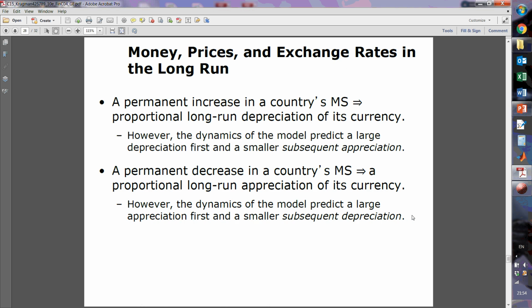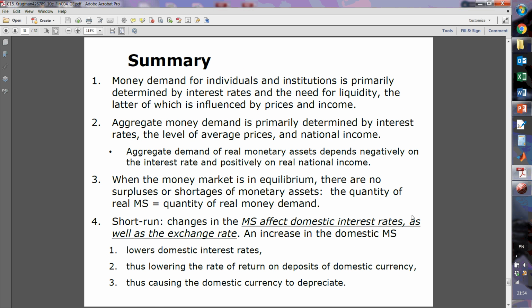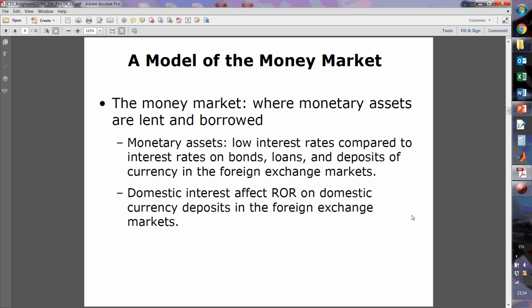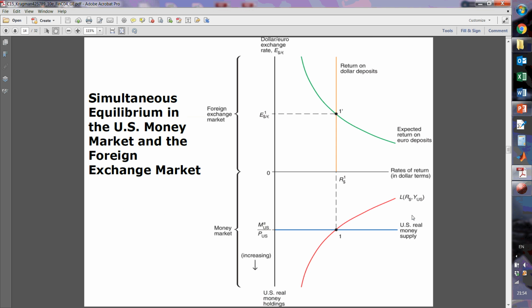Alright, so that's basically it for chapter 15. I think we've covered quite a bit. In a nutshell, we were trying to link the diagram that we used in the previous chapter. I'll jump to the start. So this diagram here. And we're trying to come to the source of this short-run explanation for nominal exchange rates by explaining where the interest rate differentials come from.